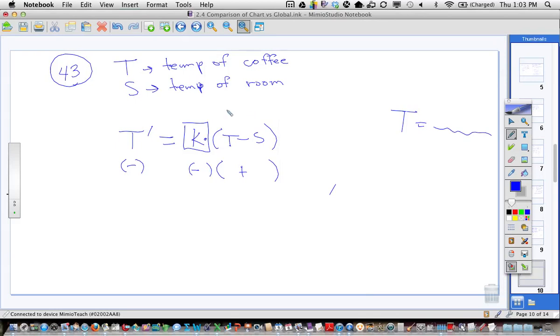Somebody in the other class, since you guys told me to write T minus S, asked, what if you wrote S minus T? Well, the coffee's still changing temperature. The coffee is still higher than the room. But if you wrote S minus T, their question was, would it be wrong? And I said, no, it wouldn't be wrong. But what would be the value of S minus T? It'd be negative, right? Well, in that case, then K would have to be positive. See, some people mistakenly think K is negative because the temperature of the coffee is going down. No, T prime is negative because the temperature of the coffee is going down. K is just negative so that it would work out. So it depends which way you have the other.